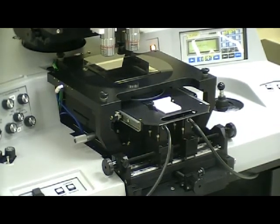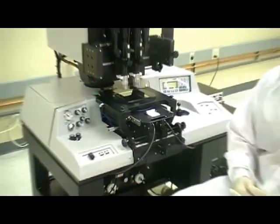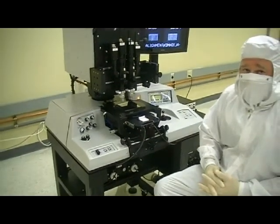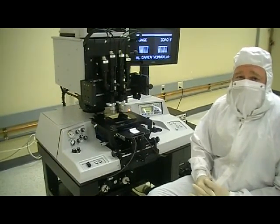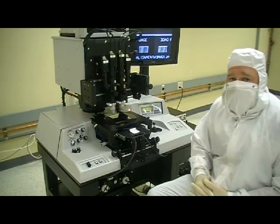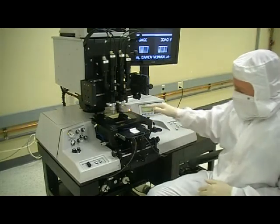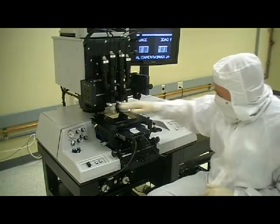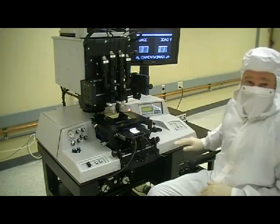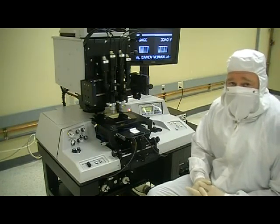Another thing that I'd like to point out on this machine is that there are many users, hundreds and hundreds as a matter of fact, of the 4004s that are in the field, and they've been widely regarded as just an excellent machine for fragile substrates specific to the LED industry. I'd like to point out that this machine is actually the same machine as the 4004 from the body down. So it does not lose any of the features and functionality of the 4004.